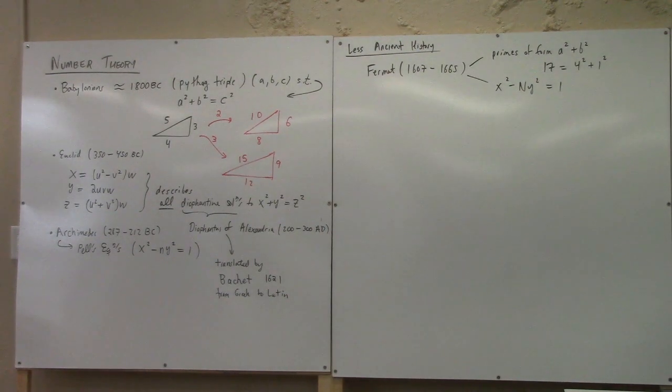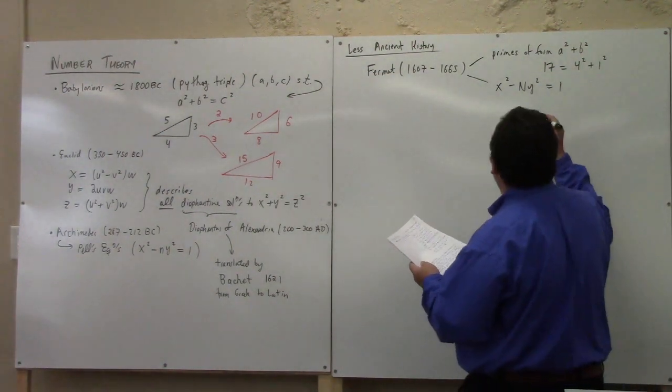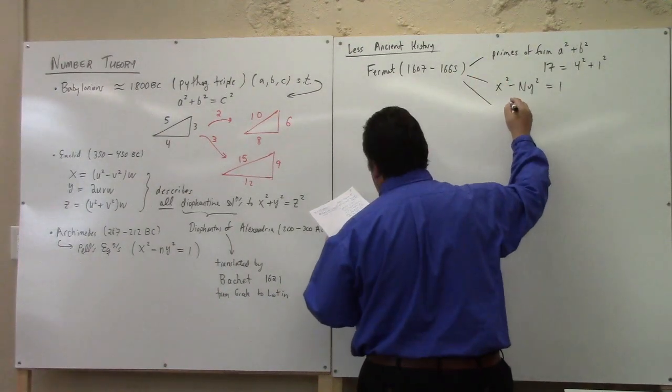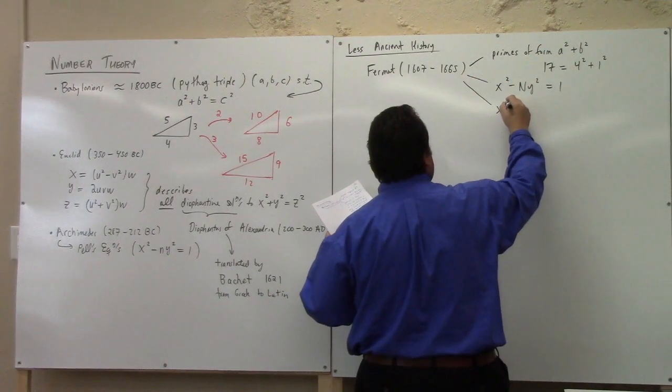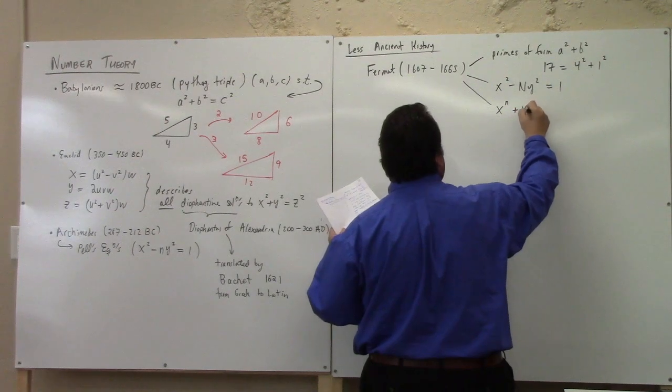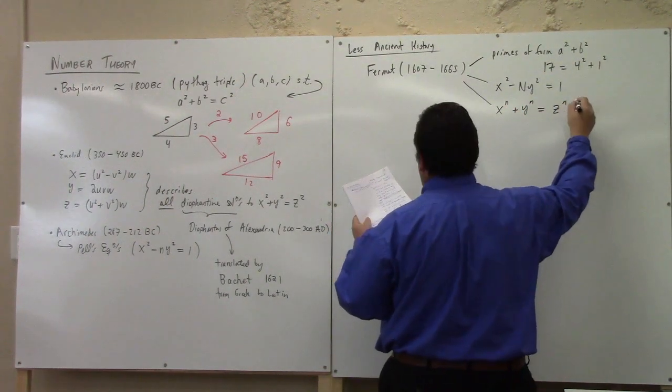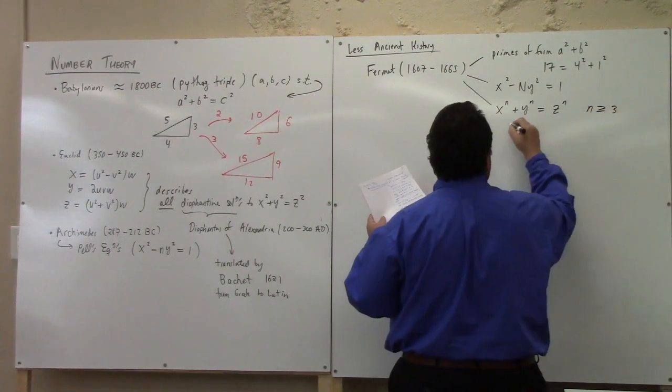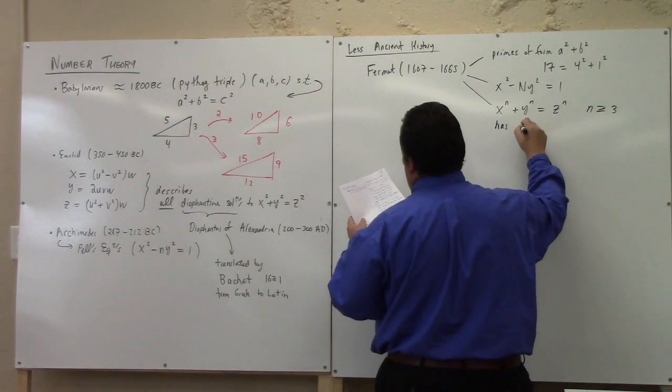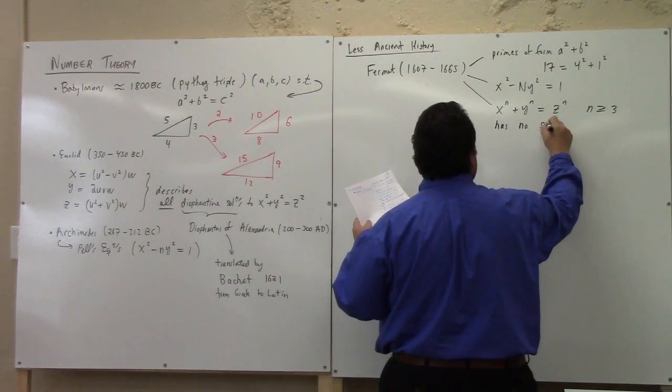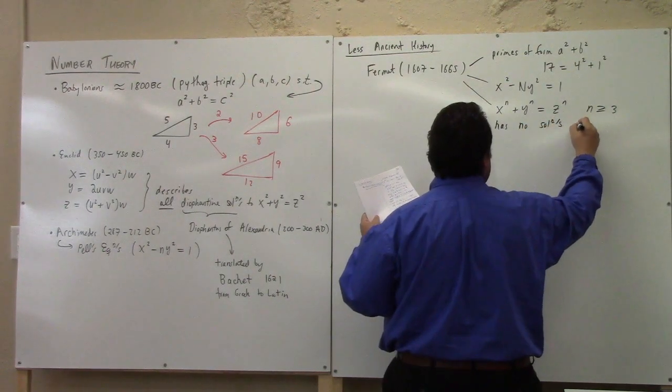He pushed forward the forefront of algebra. His work was crucial for people like Newton and Leibniz, just setting the stage for all of the development of mathematics. Fermat is an important figure in the history of mathematics. But one of the major things he did also was have this little theorem: X to the N plus Y to the N equals Z to the N, for N greater than or equal to three, has no solutions in the Diophantine sense, no solutions in Z.